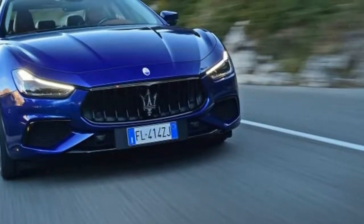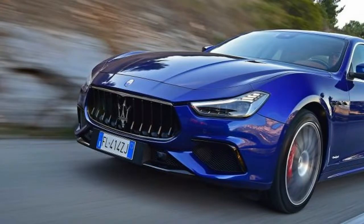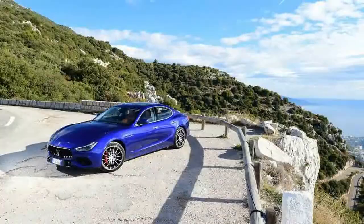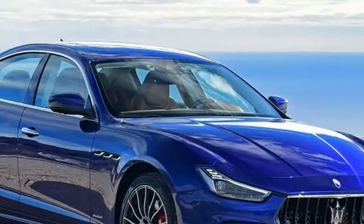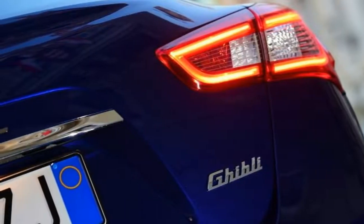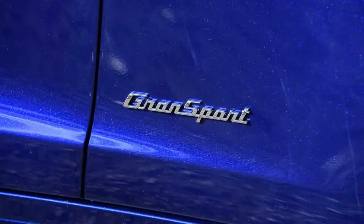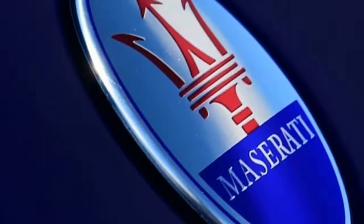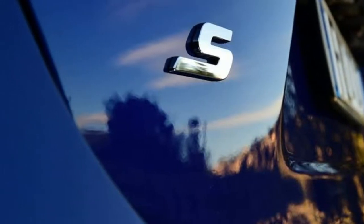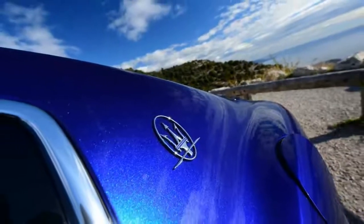Technical highlights: the main news mechanically concerns the steering, which has gone from a conventional hydraulic setup to a fully electric system. Maserati claims, however, that the car steers better than ever in terms of the feel and precision it delivers on the road, while also pointing out that it benefits from more obvious gains in economy and efficiency. The range consists of two different diesel models — one with 247 bhp, another with 271 bhp — a base 3.0L V6 twin-turbo Pedra with 345 bhp, and a more potent 424 bhp twin-turbo V6 called simply the Ghibli S.